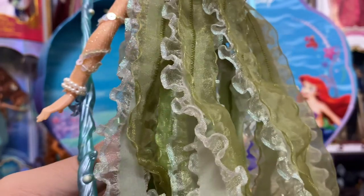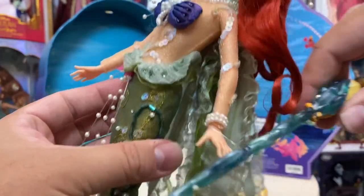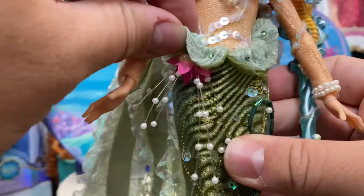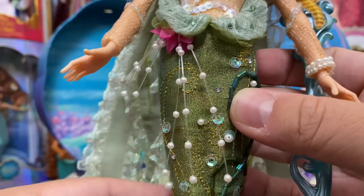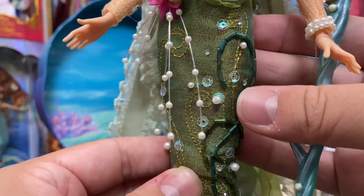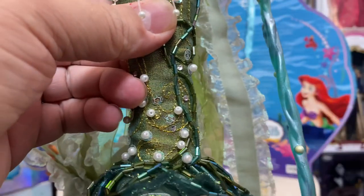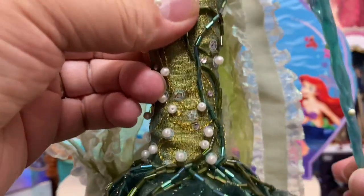Off the back of the outfit is a gorgeous multi-layer seaweed-kelp, jellyfish-tentacle-like cape that is just beautiful. Mine has a little snag at the bottom, probably from where she was tied into the box, but it's still very beautiful. Coming down to her tail, we have her signature fin along with a little pink fabric flower, more pearl sprays, sequins, embroidery, and tons and tons of beadwork. Even at the base of the tail there are beaded loops with glass tube beads looking fantastic.